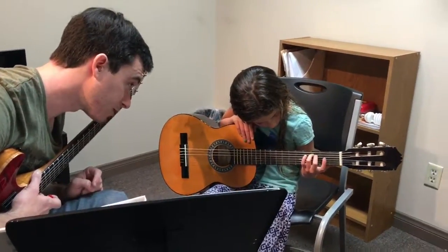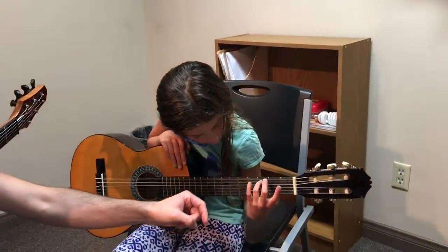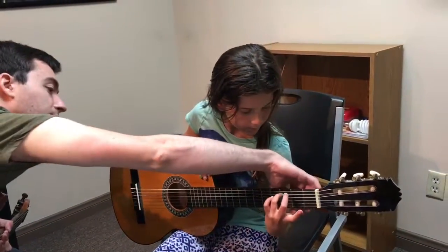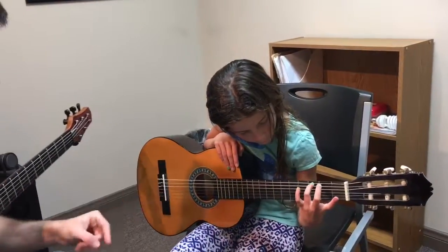There it is. There we go. Keep your thumb in the middle of your grip. Keep your thumb in the middle. So you want to be right there. That's perfect. Good. And now take your pick.